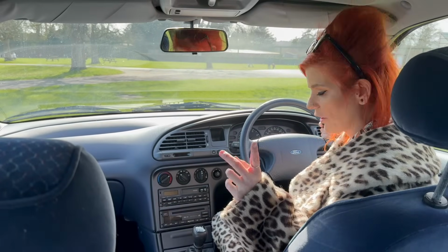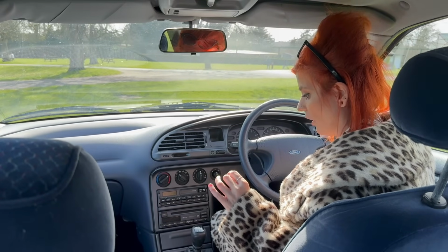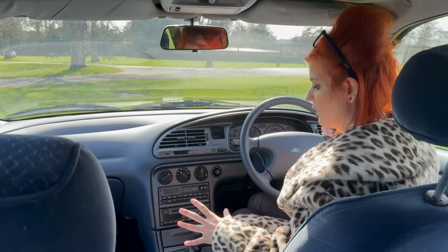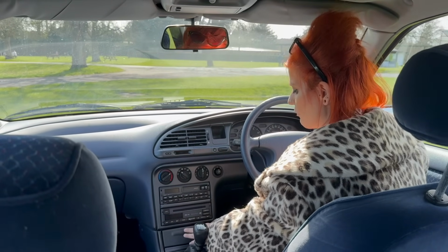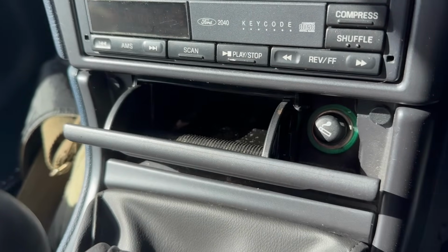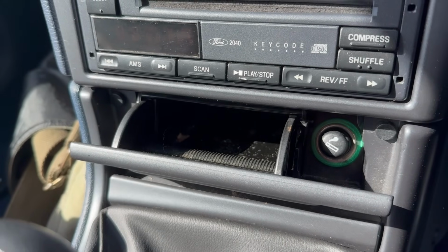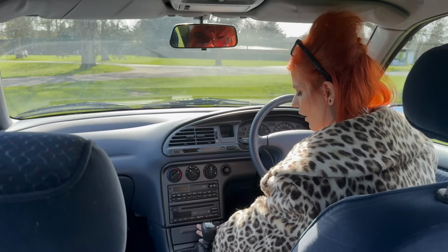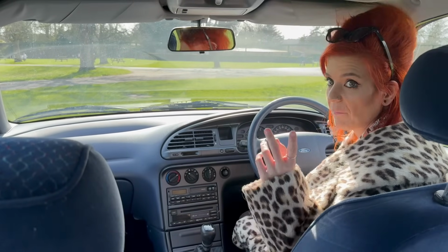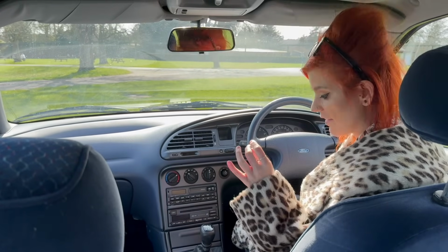And there's something else that I quite like. When you're thinking about storage and you're building storage into a car, I think you should always think about how it flows within the design. And Ford did a really nice job on this. So this little push pot here opens up and you've got your ashtray, and you've also got your cigar lighter just bedded in there as well. Again, I don't think it would be that easy to empty if you were actually using an ashtray, so that is something I should probably mention. However, the design element of it is exceptional.